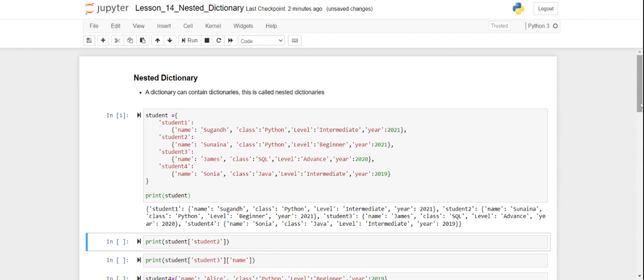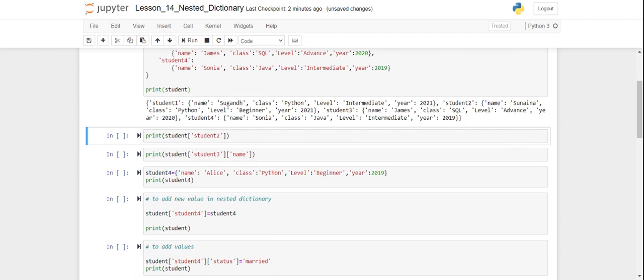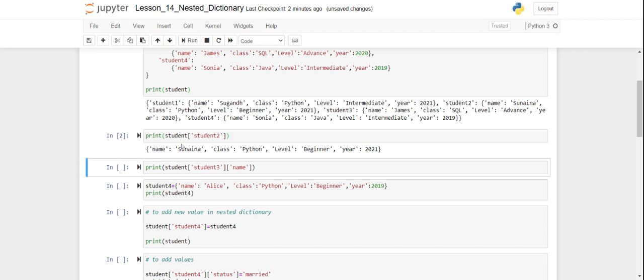To access a particular dictionary from there, as we did in the last video, we give the key name with our dictionary in square brackets, and you will get the value of that key. For example, we want to check only student 2 information. So we write student, and in the square brackets we write our key name student 2, and then all the information is there.